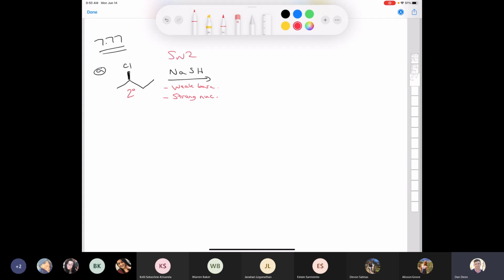If you don't believe me, go right over to figure 7.20, look at secondary alkyl halide, weak base, strong nucleophile. If it's such a weak base, it's not going to abstract any protons, but it's going to be a good nucleophile. So we're going to get the nucleophilic attack, draw a negative charge here. This is called a hydrosulfide ion. It's going to do backside attack. Remember, backside attack. So we're going to get inversion of configuration. So instead of having a wedge, we've got a dash like that. So that's just an SN2 reaction.